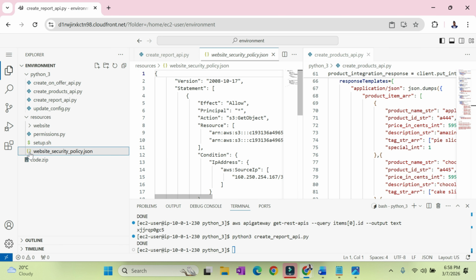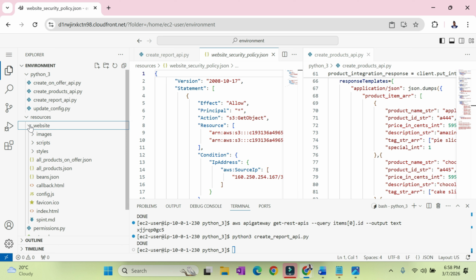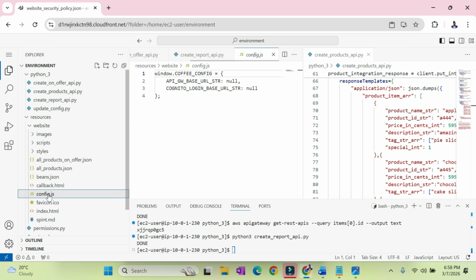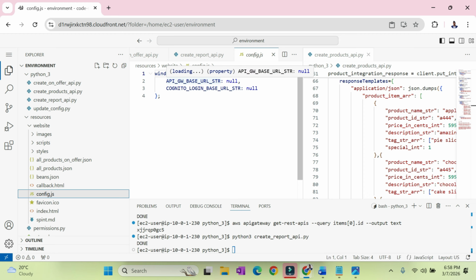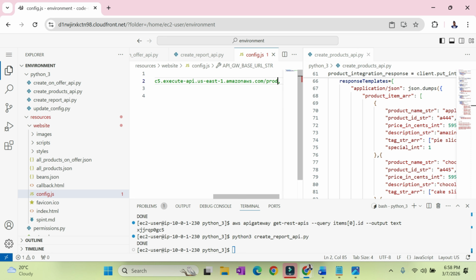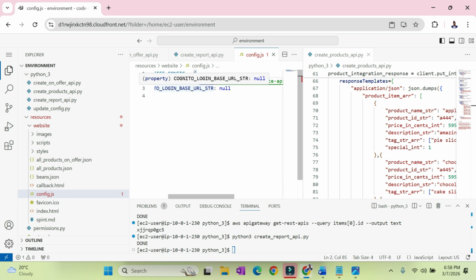It should be here in the website section, config.js. Okay, we have it here. See, here the API gateway is nil, right? So here we'll paste the API endpoint.